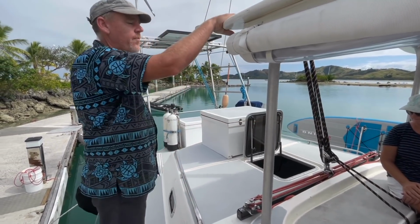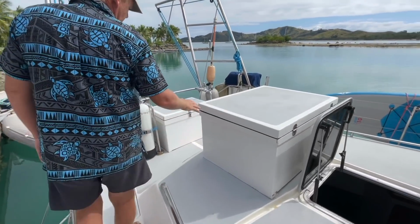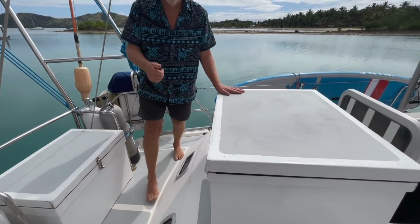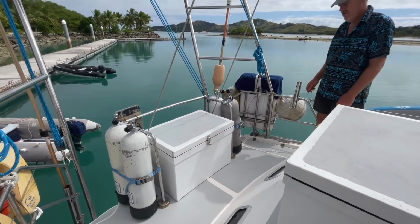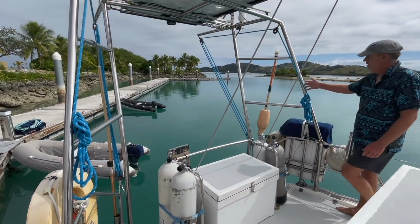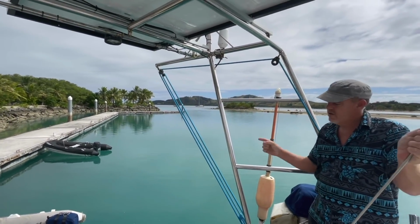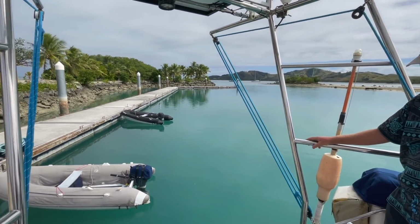And we've got a big storage locker here. Yeah, so we put 2 big storage boxes on. We like to have a lot of toys, so with diving gear and snorkeling gear, and I guess if you're into kite surfing, you could do that too. But really handy storage. And then the arch and davits. Yeah, so the arch and davits were put on in 2017. We use this occasionally for the dinghy, but we got a brand new dinghy in 2020. That one there.